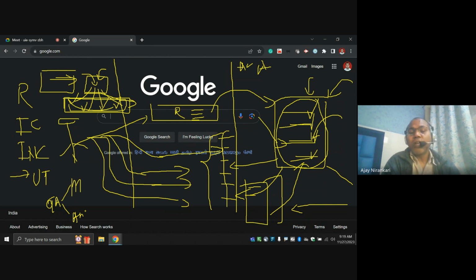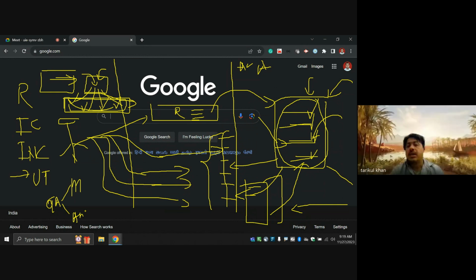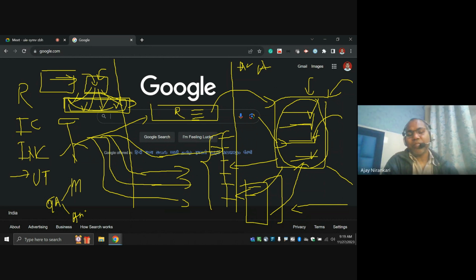This will reduce the human effort. So that's automation, and that's where unit testing comes into play. So all of it comes under QA.